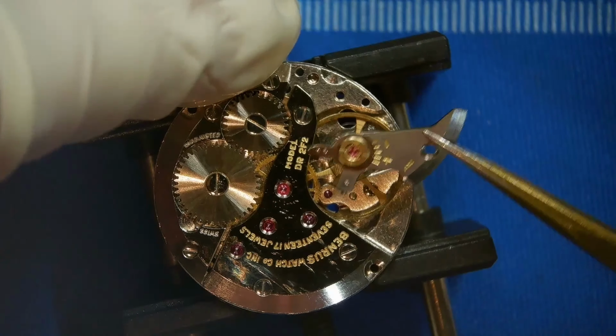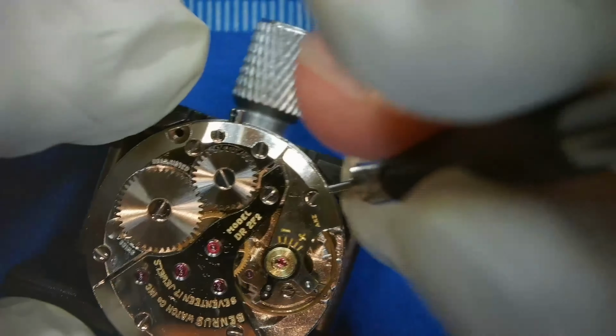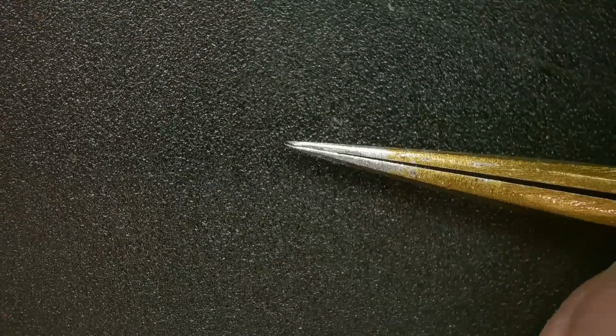Look at that. It kicked right up. It's got pretty good amplitude. I didn't record my timegrapher, but I believe it was like 260 degrees of amplitude with the face down. On its side, it was like 220. So it drops a significant amount of amplitude by rotating. Maybe some of the pivots or something. Like I said, here's me dressing the tips of the tweezers, and this is a night and day difference.